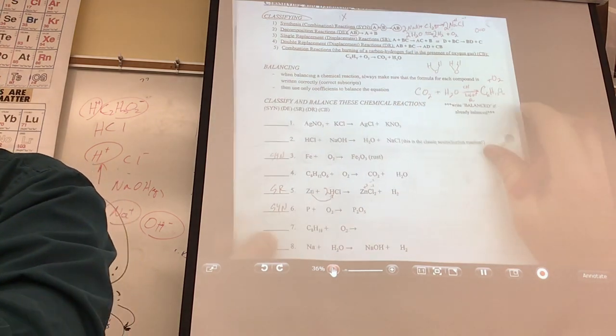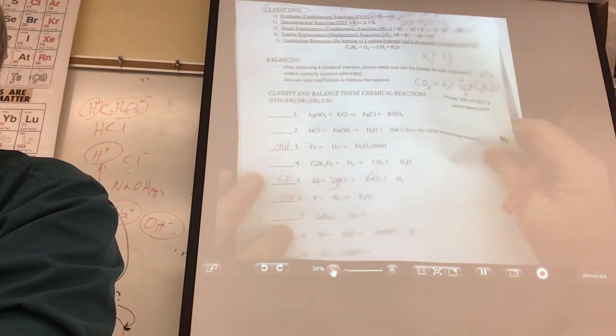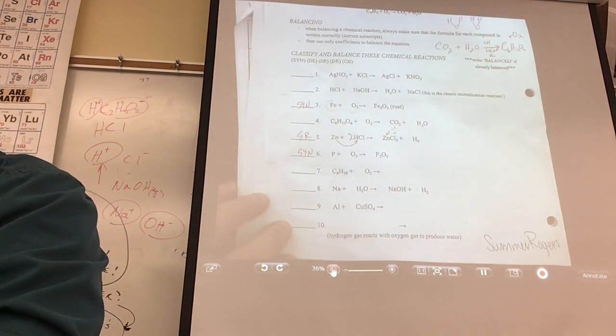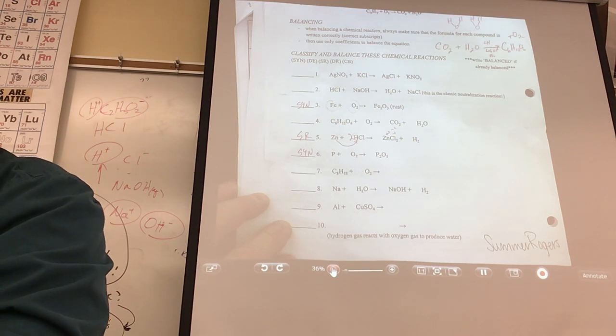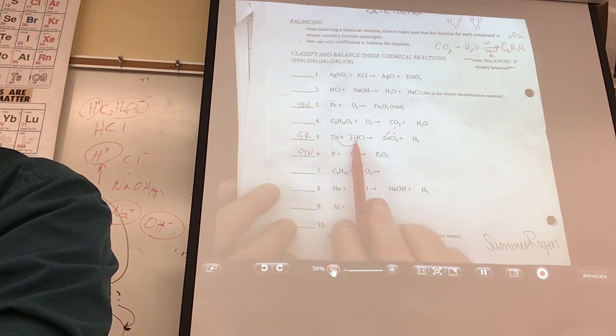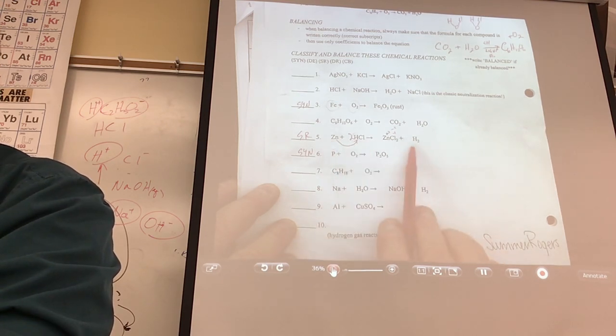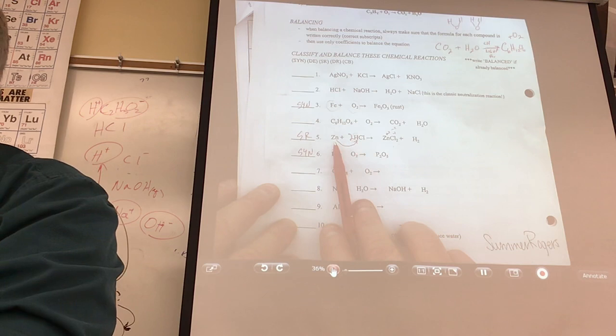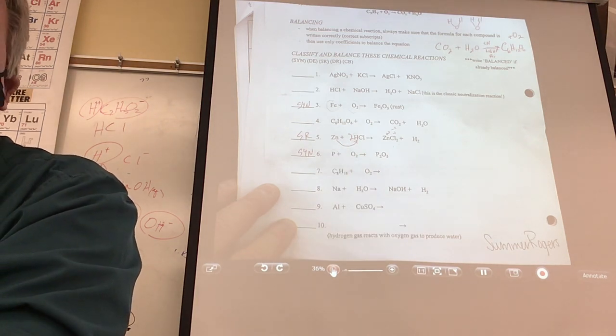Now, yesterday, I called on lots of people, but number 5, somebody correctly did that. Anybody know who did that? Who correctly answered? You did. Okay. Look at number 5. What is zinc going to do? Zinc is going to kick hydrogen out. How do you know? There he is. Look. He's not combined with anything else, is he? So zinc kicks hydrogen out, and zinc says, I am going to form a compound with chlorine.